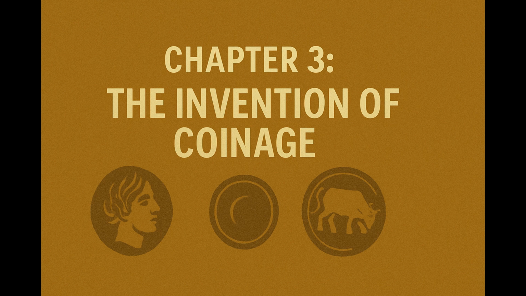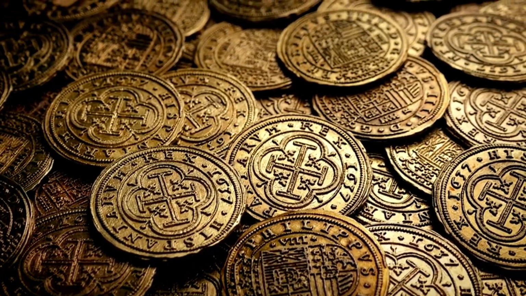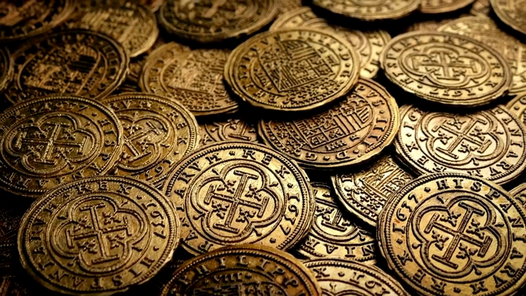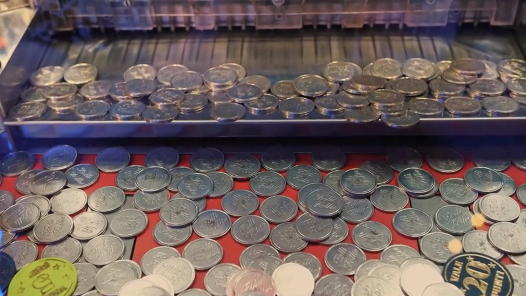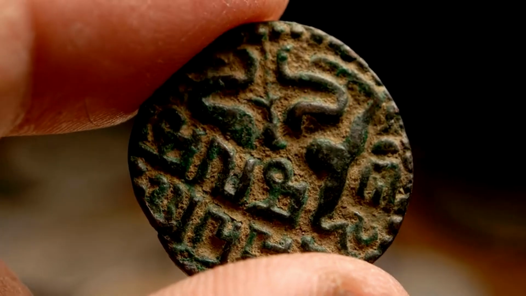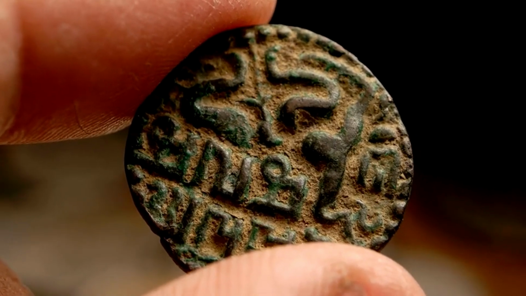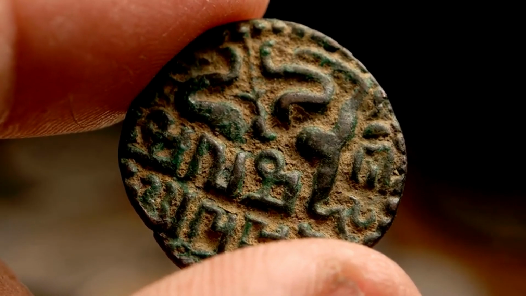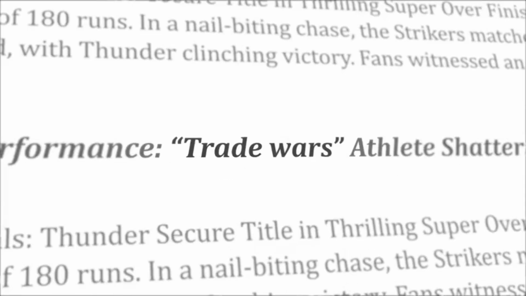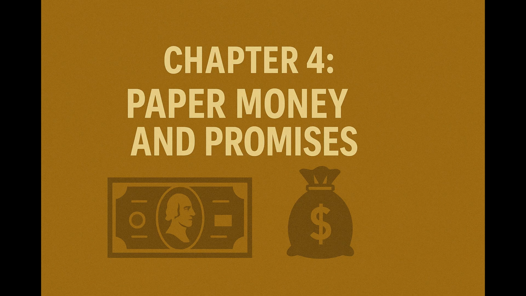Around 600 BCE, the kingdom of Lydia, modern-day Turkey, minted the world's first metal coins, made of electrum, a naturally occurring mix of gold and silver. These coins were stamped with royal symbols to guarantee their weight and purity. This was revolutionary. Coins were durable but portable, were backed by the power of the state and accepted across regions and borders. As empires rose, they minted their own coins. Rome, Persia, China, and beyond, each reinforcing the link between money, politics, and national identity. Coins made trade faster, taxes easier, and commerce more affordable. For the first time, value became something that could be mass-produced.